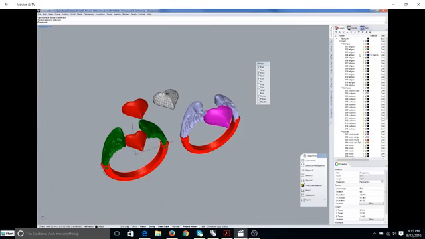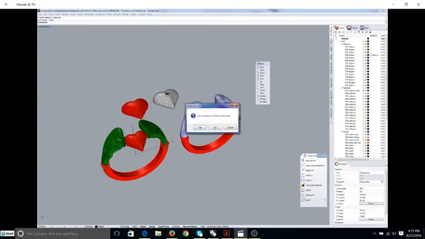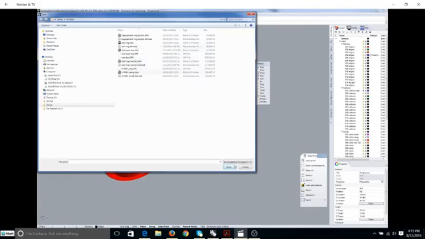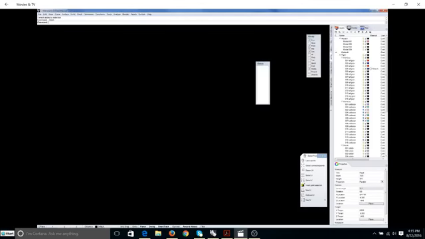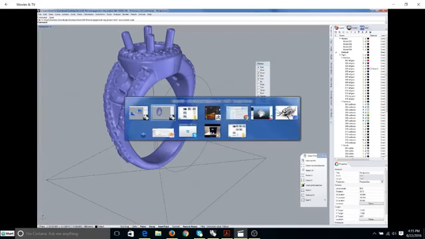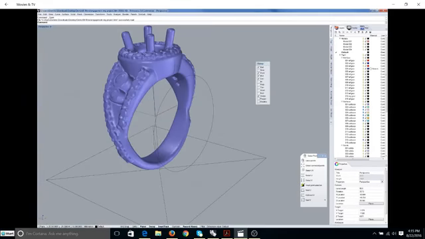Just a second here. The next thing I'm going to show you is an engagement ring project. And I do want to open another Rhino file, we're talking here. I mean a ZBrush file. So just give me a second, everyone.